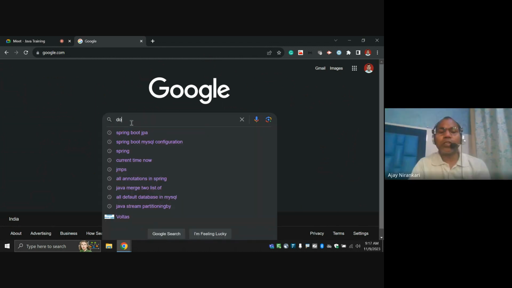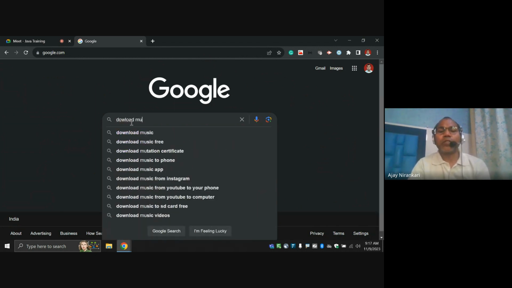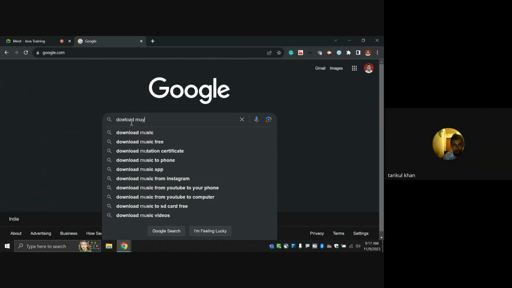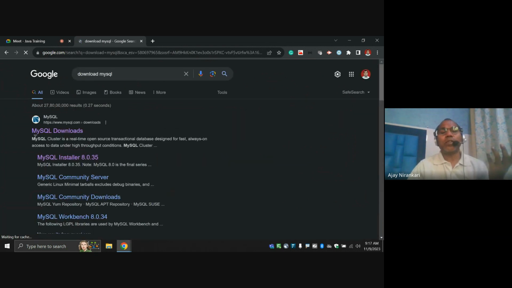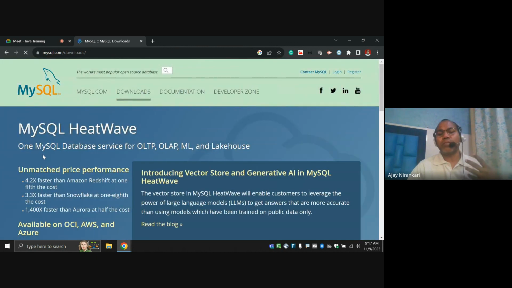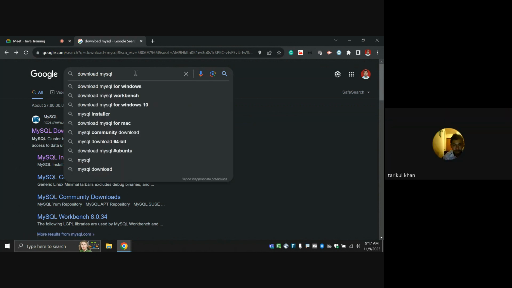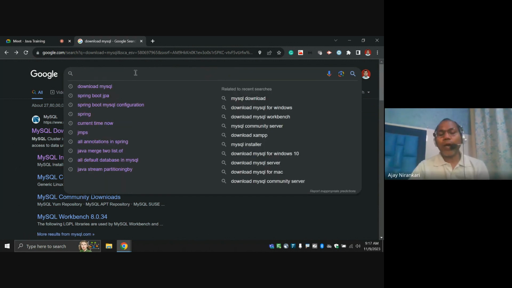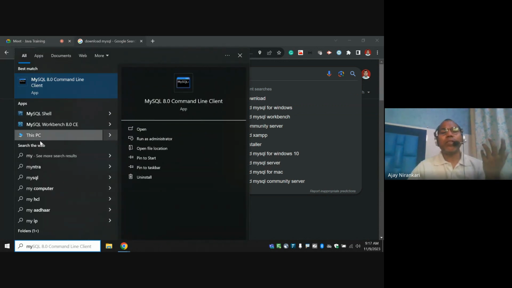So first, just download. Maybe just go to Google and search for download MySQL. This is the MySQL database. Go, download the installer and install it on your machine. What is the latest version? Once this is done, I'm not going to detail how to download and how to install. You can just do it. Next part, good part: I have already downloaded it yesterday. So let's go to MySQL. Whenever you download it, they give a bunch of tools with MySQL.